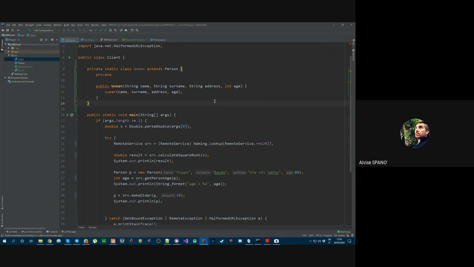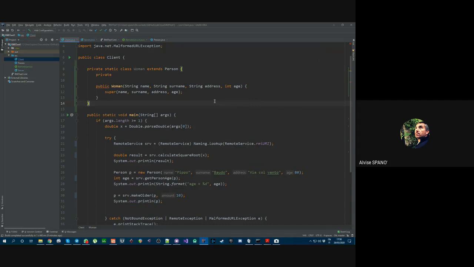Yesterday we had 3 scenarios. Calling the square root function, which is very simple, one argument, one result with basic built-in types. A second scenario, extracting the field from an object. There are no side effects, but there is serialization involved because we are communicating with a custom object defined by our own code. Third scenario, we merge the complexity of serialization with the complexity of side effecting objects, and we modify the state of an object on the server side.